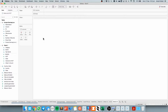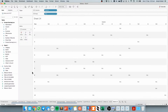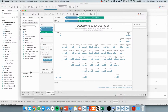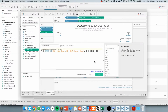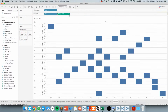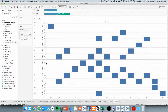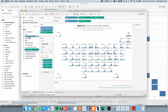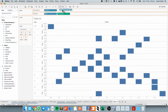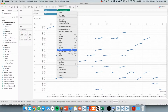Okay, so let's go back here. I want my column and my row. That's going to give me each of the countries. And then, okay, I can worry about that later. So row value, what is row value here? So edit, this is going to be, right, okay, if I just stick my index onto here, and then, let's see, this area chart has, okay, this one, report date. I need to have this field here. Oh, maybe I'm onto something here. Maybe I'll make this by quarter.